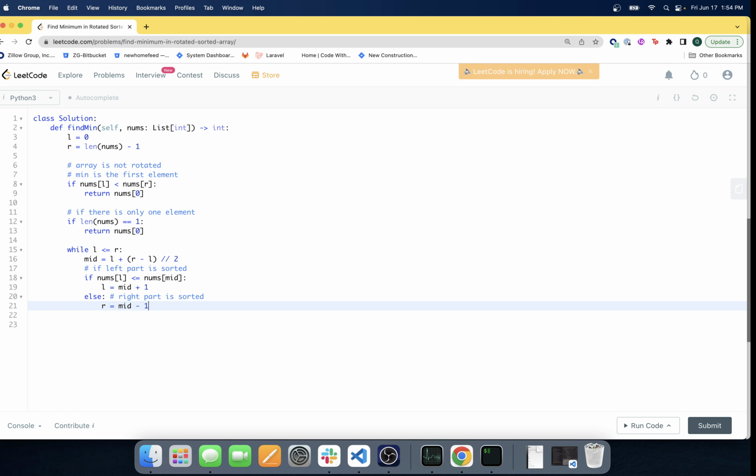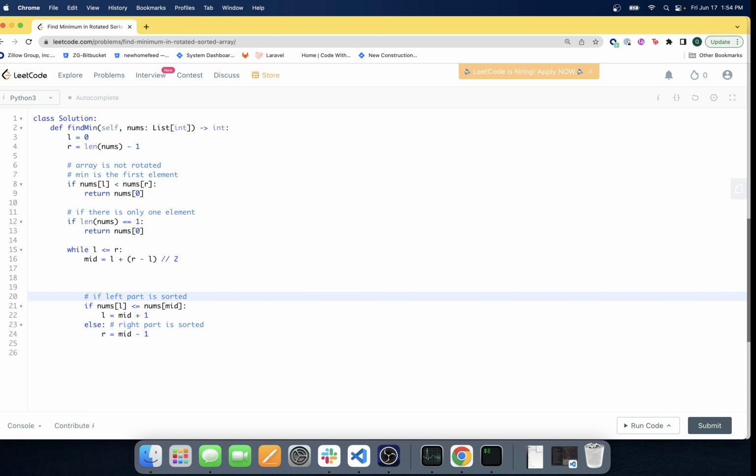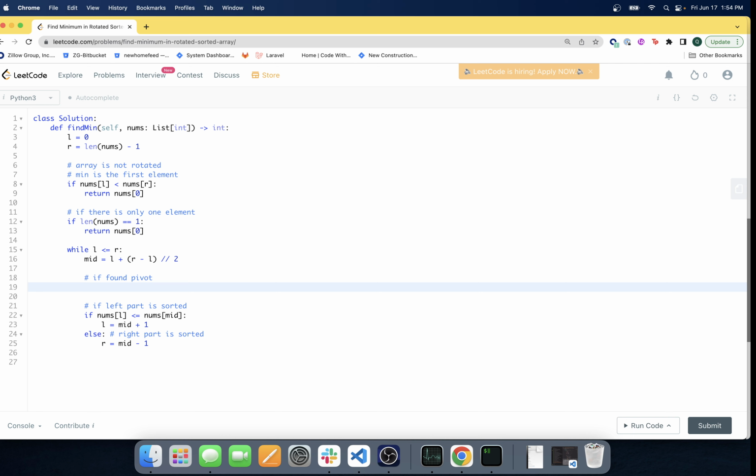And now what I forgot to do is check if we found the pivot. If we found the pivot, then our nums at mid is going to be greater than our nums at mid plus 1.